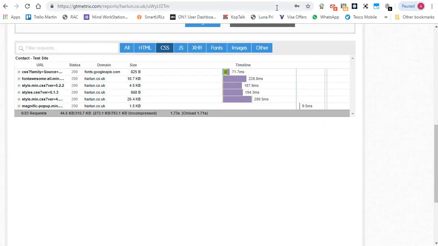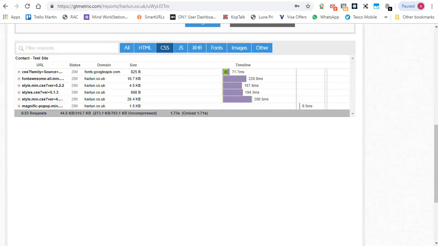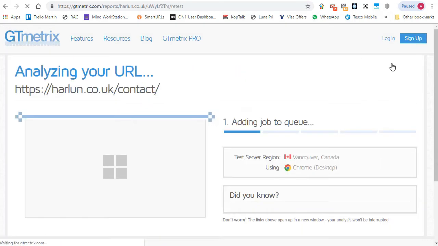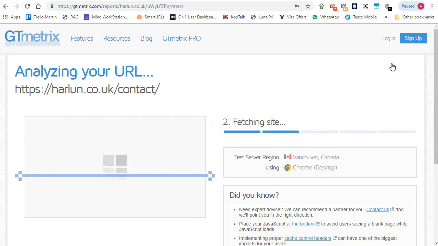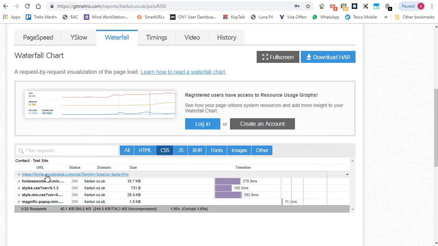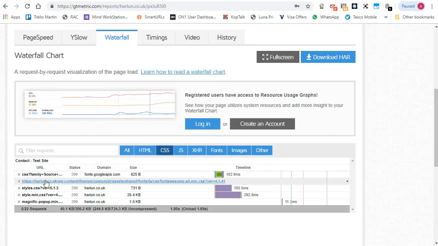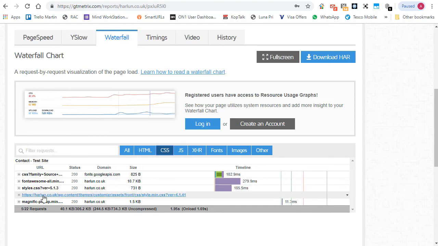and we'll head back over to GTmetrix. This is the contact form page, but as you can see here, it is using the block library CSS. We've just changed that, and we've saved the changes in here. So let's rerun the test and see whether that Gutenberg block editor code is then removed from the pages. And here are the results. Let's go over to the waterfall, look at the CSS, and that is Google Fonts, that is Font Awesome, that is the Contact Form 7, this is the Contact Form page, that is Theme, and that is Theme.